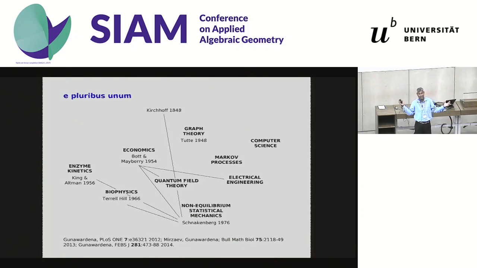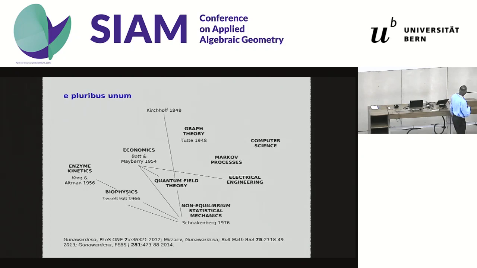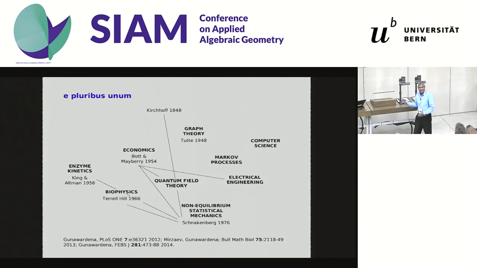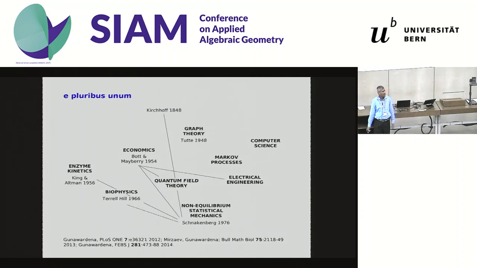So what we've been really trying to do with this framework is to bring all this together and take advantage of all the different things that people have used in different places. Schnackenberg here is a very interesting example because he's aware of all these previous bits of work, and he's a physicist in non-equilibrium physics, and somehow the work that he did back then in the 70s just dropped out of sight. If you talk to a really good non-equilibrium statistical mechanics person, they say, yeah, Schnackenberg, he did this network theory back in the 70s, and they don't know what's going on. So somehow this graph mentality that Schnackenberg had got lost.